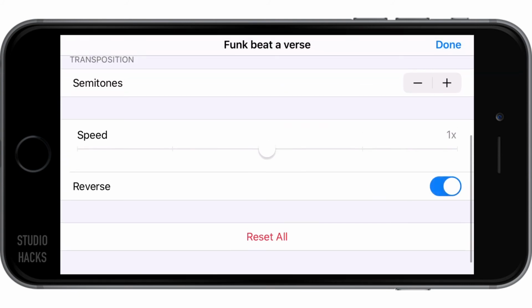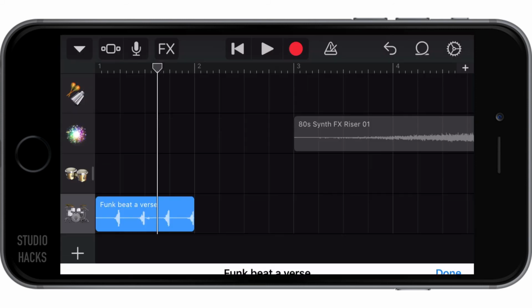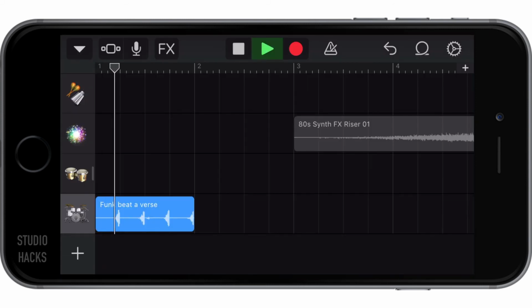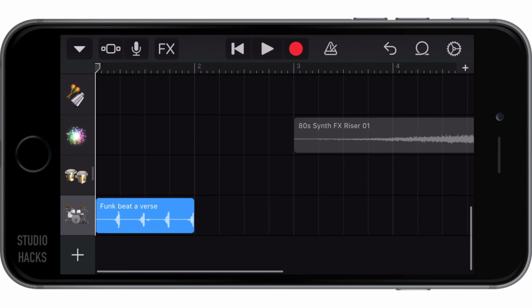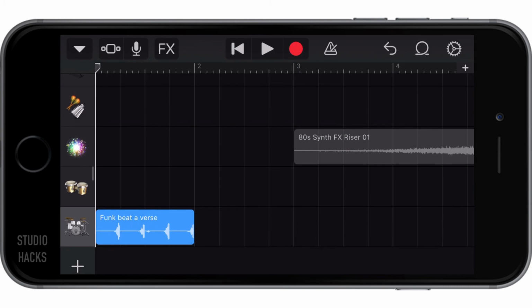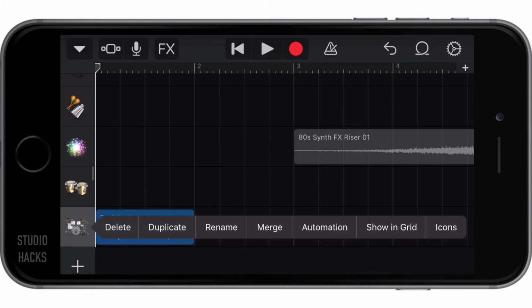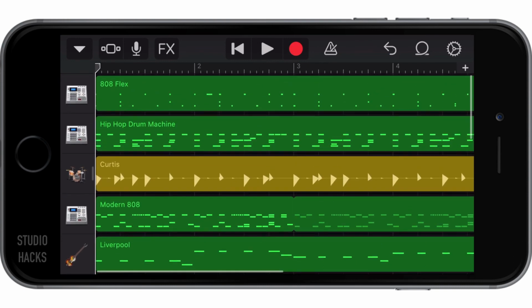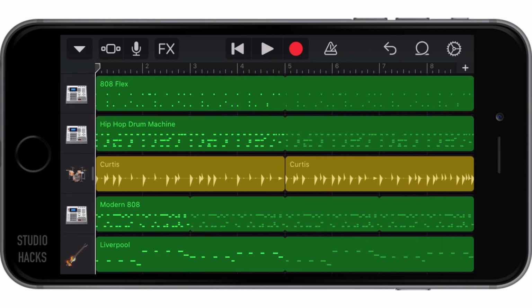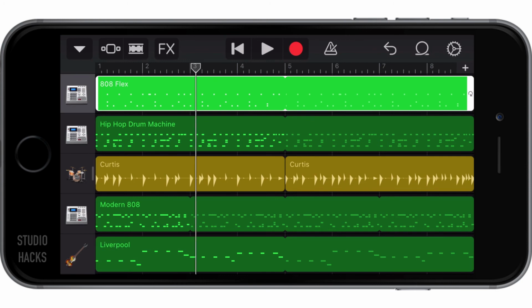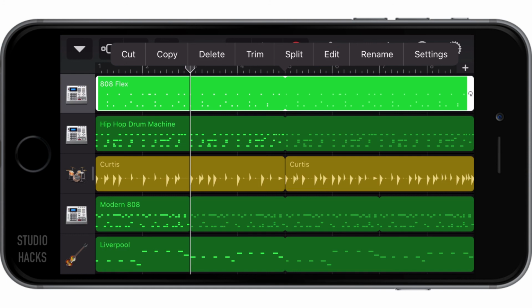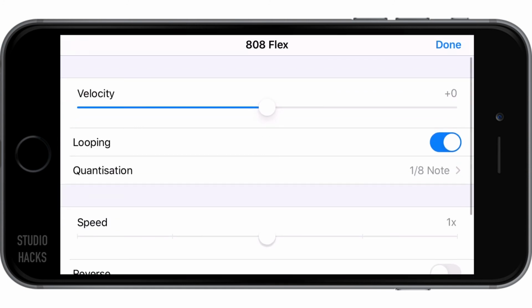So we can also reverse this audio region. Let's have a listen to that. A lot of fun to be had with reverse effects, especially on vocal and instrument, well, any kind of sound really. So a lot of these things will apply to the software instrument regions. Let's go up to one of the MIDI regions that we have up here, the software instrument regions. I can pop my playhead, say right here. I can split that, I can rename it, and I do have these settings here as well.